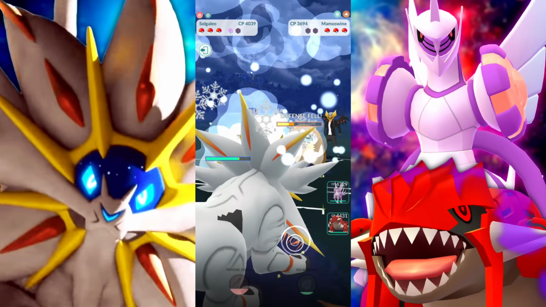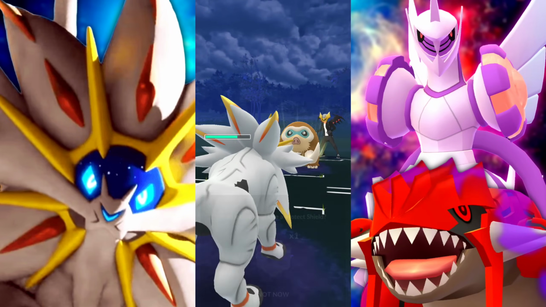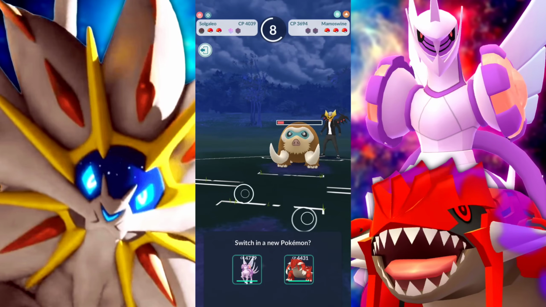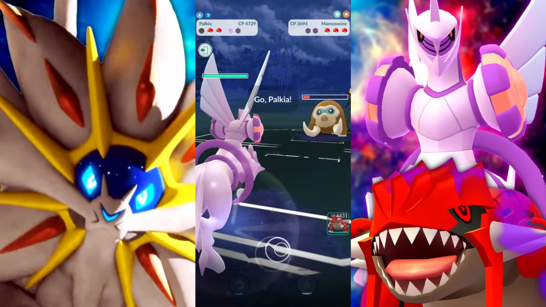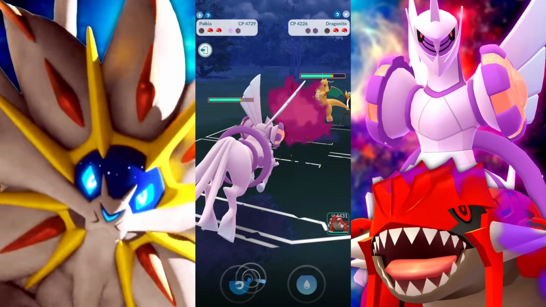I do believe they're actually going to double shield this thing here. Oh my goodness. Oh my goodness. Oh boy. You're in trouble. So we will let this go. No problem at all. I kind of wanted to farm down with the Groudon, to be honest, but we're just going to go ahead and bring in the Palkia, and they're bringing in a Dragonite.